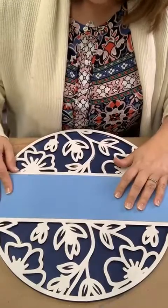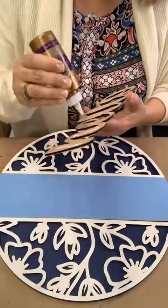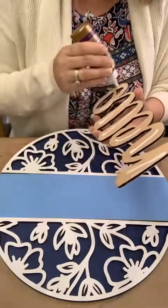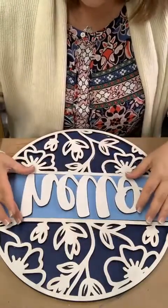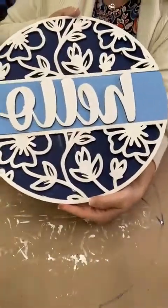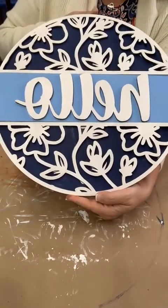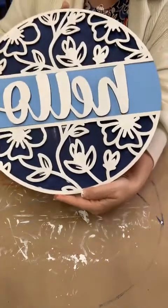So, so pretty. Oh, I can't put it on my door tonight because it won't be dry all the way, but tomorrow this is going on my door. I love this. Love it. Oh my goodness, y'all. Look how pretty. That is gorgeous. What a statement that will make on your door or hanging on your wall in an entryway. Oh my goodness, gorgeous. Gorgeous, gorgeous piece.